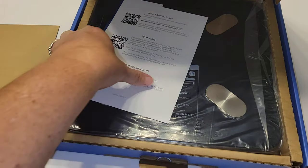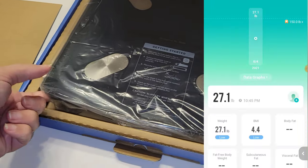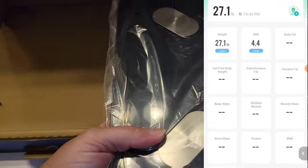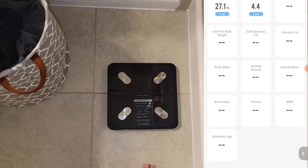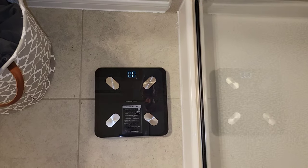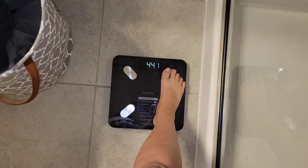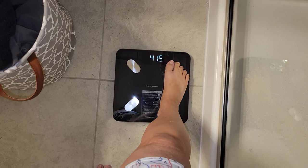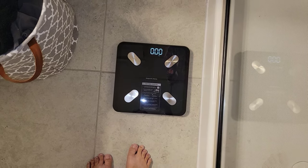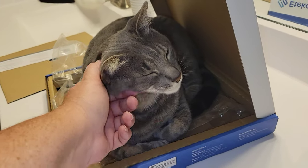You can use it with your Apple, your Google Fit, your Fitbit, Samsung Health, anything like that. You just download their app to your phone. You weigh yourself and it tracks things like your weight, weight loss, body fat, BMI, and your muscle mass, and you can create a unique profile for the whole family. So if you have a baby, your husband, your children, however many people you have in your life — and you can also do your pets. So if you have an underweight pet or need to get them on a diet you can actually weigh your pet on this. And Marley even likes it — so cute.